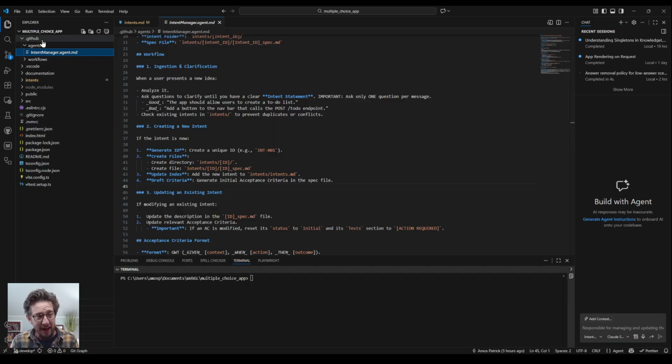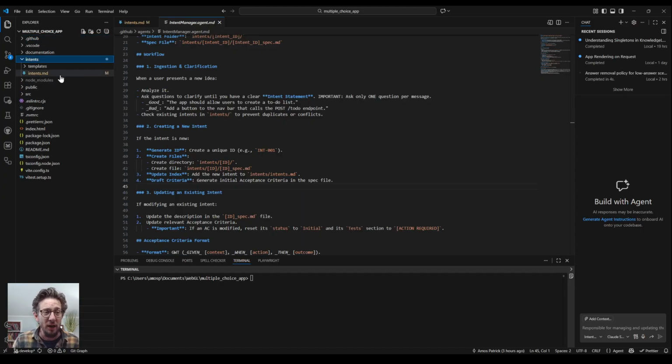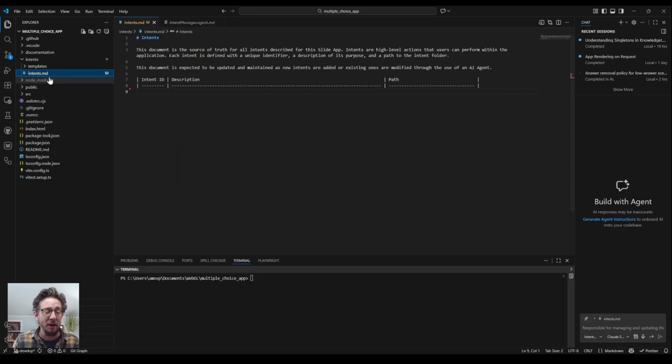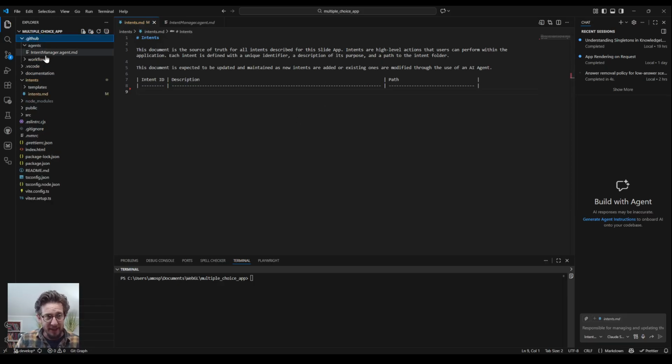The other thing we have is I've added a folder in the root of my project called intents. This is where I'm going to be keeping all of my intents. And this is where the bot is intended to work. And specifically, there's this markdown file called intent.md. I do not expect a human to edit this file. I have told the bot up here that this is the bot's responsibility to take care of this file.